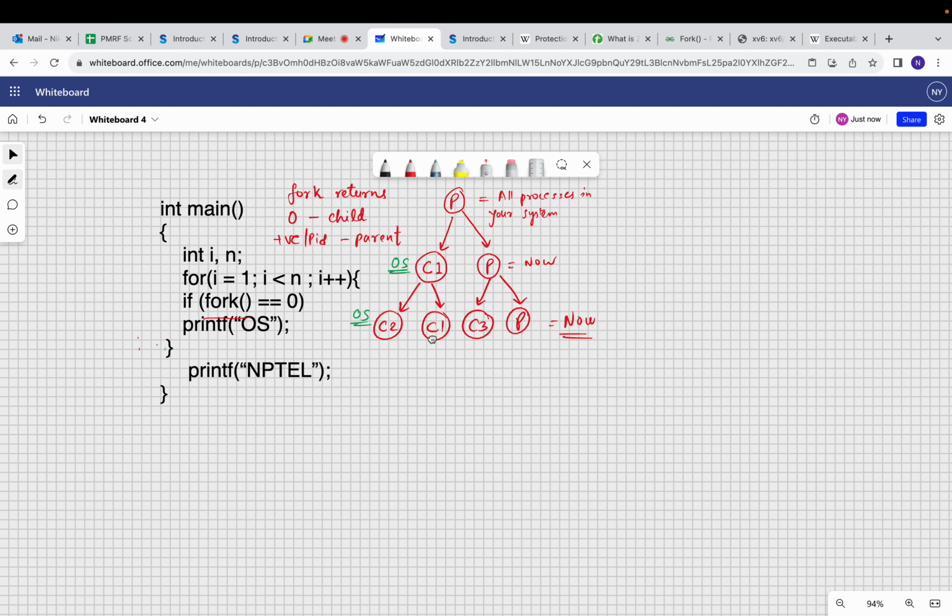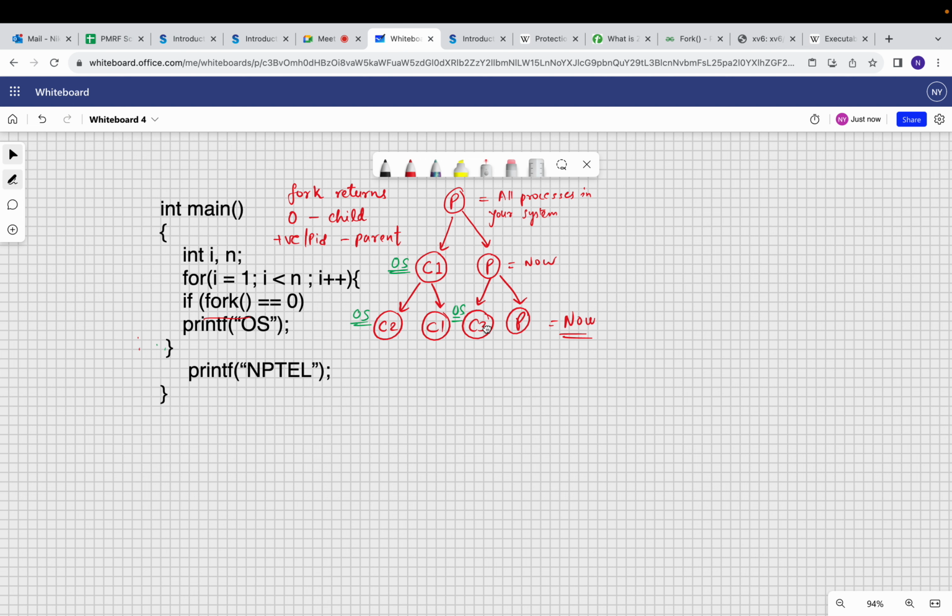But C1 in this case is the parent, so it will get a positive, non-zero return value, and OS will not be printed. C3 is a child, so OS will be printed, and P is still a parent, so OS will not be printed. This if condition will be true only for C2 and C3.